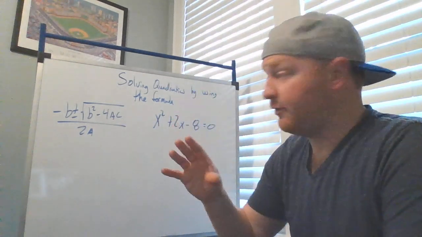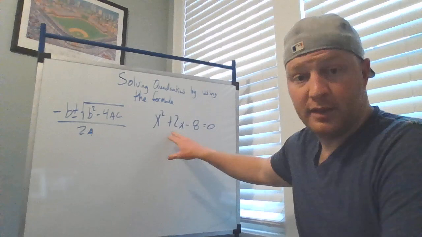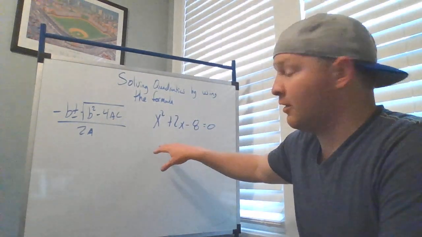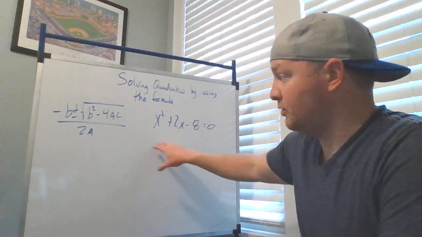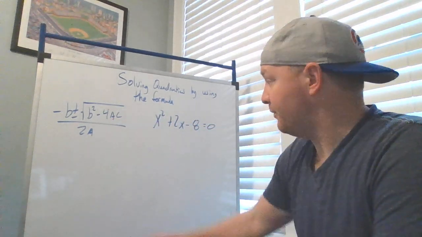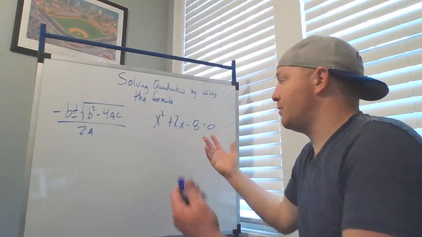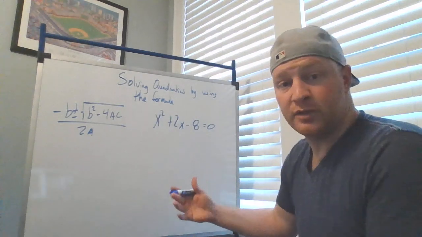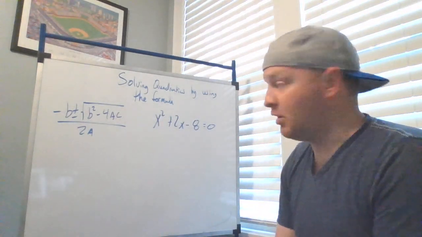So just to give you a little heads up, first I'm going to go through this easy one, solving it the way that I would expect you guys to all solve this, by factoring. Then I'll go through completing the square, and then I'm going to use the quadratic formula. So first things first, if you guys remember the quick and easy way, if you ever see something like this, I always encourage you, it's more efficient to always factor.